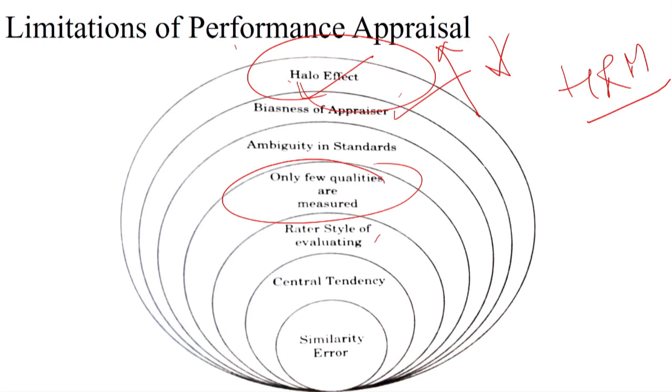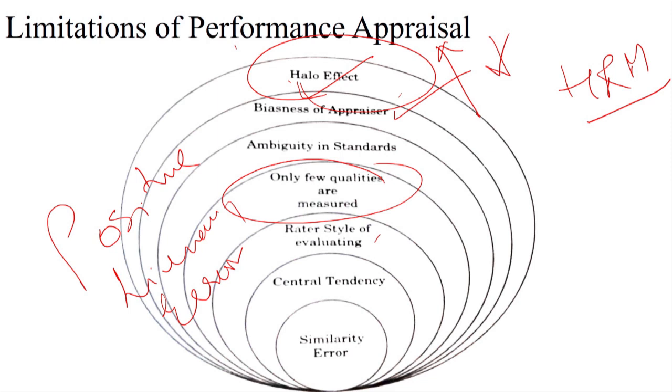Every evaluator has their own evaluation procedure or method for checking the performance of the individual. For example, when we were in academics or in school, there were a few teachers who were very strict in the evaluation of copies or answer sheets. On the other hand, there could be lenient teachers also. When people are very lenient in evaluating, that is known as the positive leniency error. What do we call it? We call it the positive leniency error. That means everything is taken for granted, and you will be getting good grades.